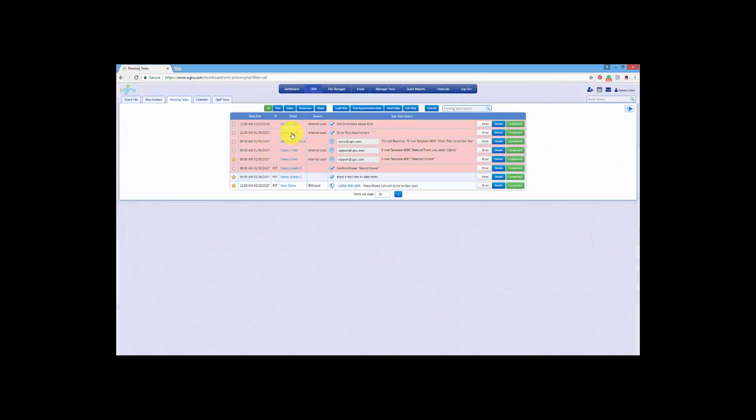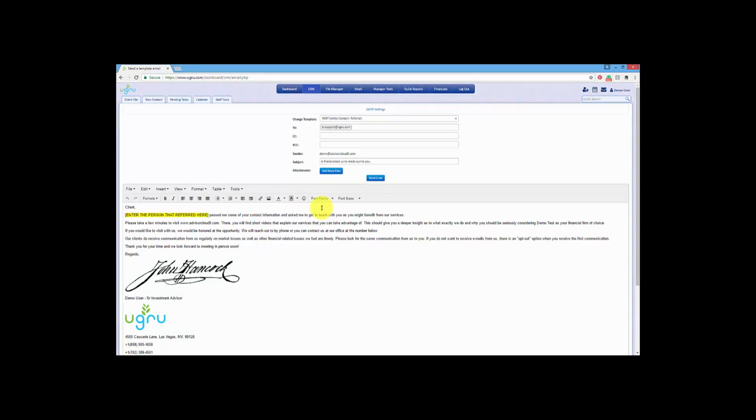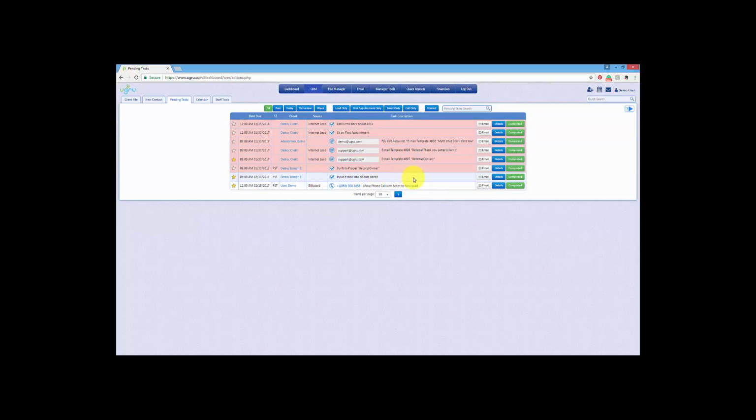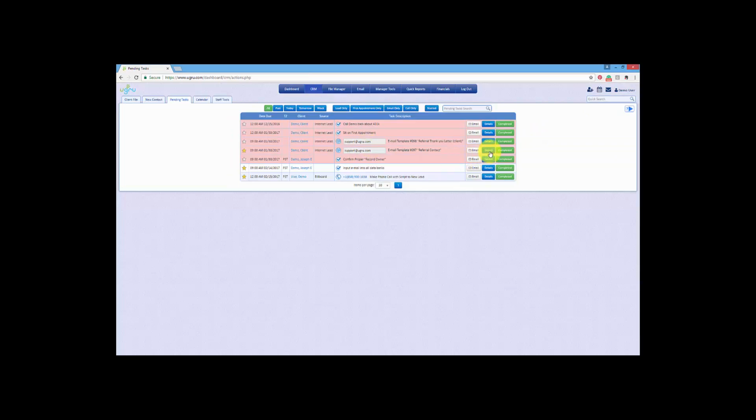For each task, you can select one of three options. Email will advance you to an email preview page with the contact's email address already loaded. And if the task you selected is a task to send an email through a workflow, then that template should already be loaded in like you see in this example. When clicking completed, this will mark the task complete and prompt you to select the appropriate follow-up task in your workflow. When you click details, you are taken to what I like to think of as the task HQ.